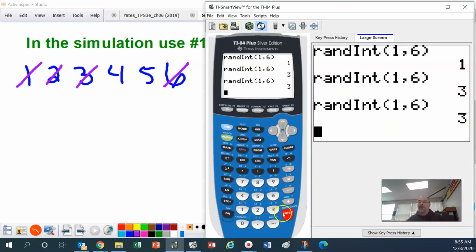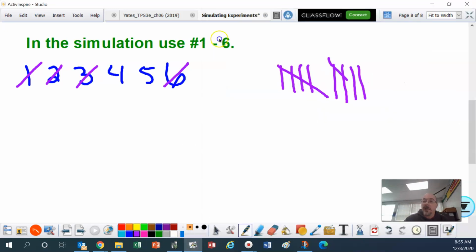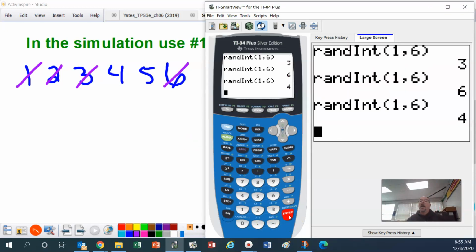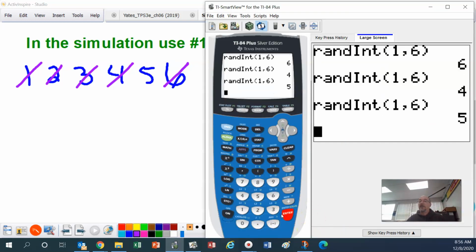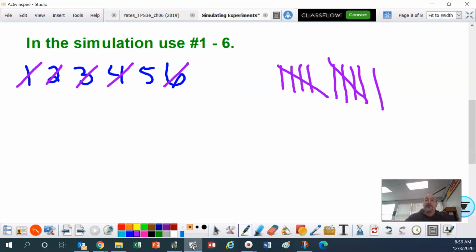Okay, again, you have to buy 1 box of cereal at a time. 6 again, my goodness. Tally mark. Prize number 4. Tally mark. Yay, prize number 5. Tally mark. So in my first simulation here, folks, I had to buy 12 boxes. Woo, 12 boxes. Okay, let me demonstrate that one more time.